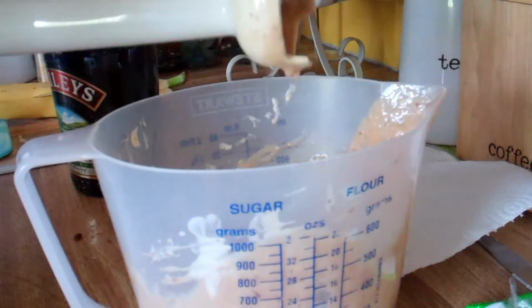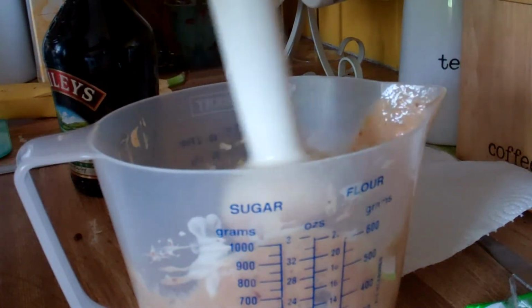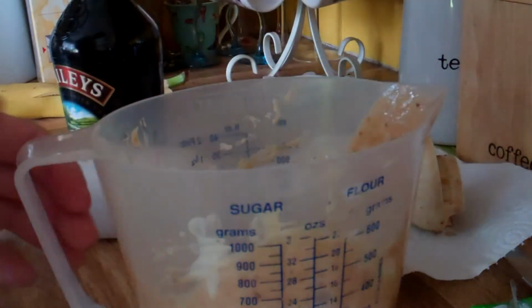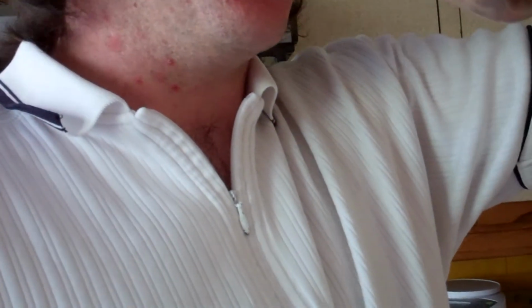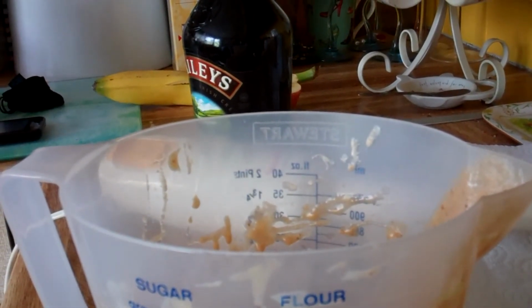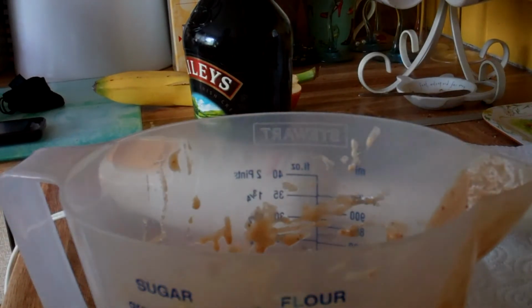Drink it now. It was nice, but now it's not. Oh, please help. That's unfair. The egg's on top. Stuff down the bottom. Oh, piss. Right, here we go. Oh! Oh! Oh, why did I do that? That is disgusting.